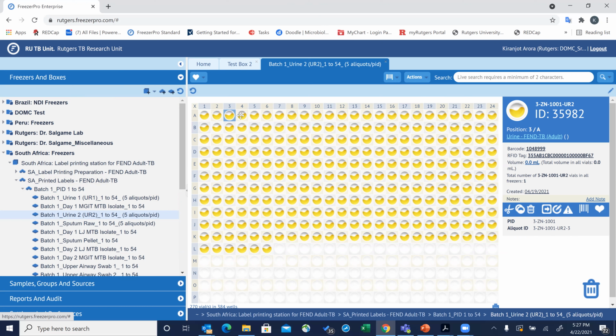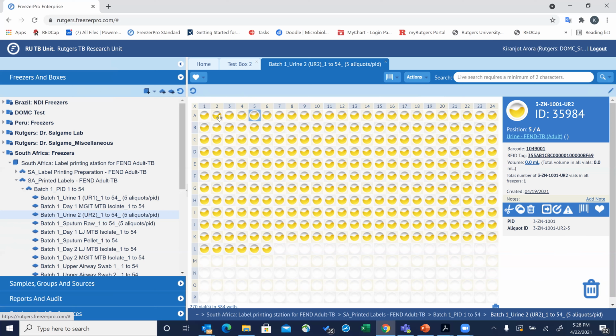You will have to delete this, and then I'm going to hit the shift button to select the other aliquots as well. So first you'll have to check. So this is the same first participant, aliquot 3. This is first participant aliquot 4. This is first participant aliquot 5, right? So you'll identify the correct aliquots.